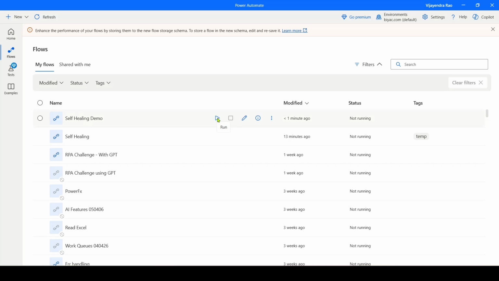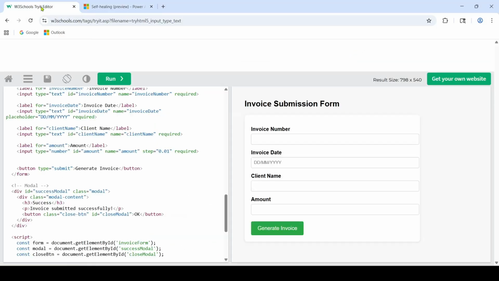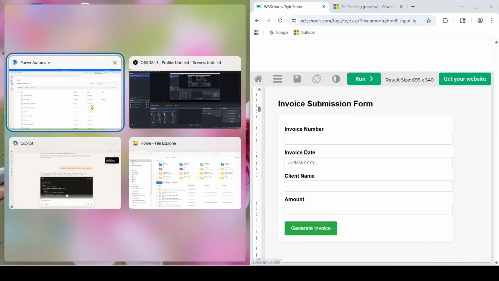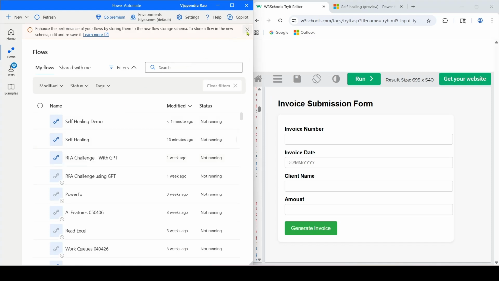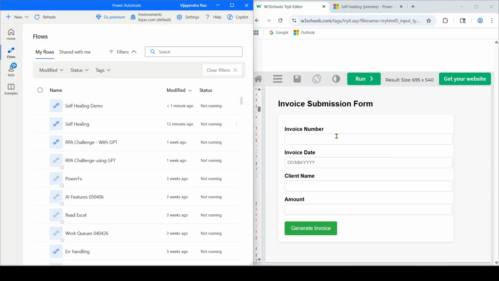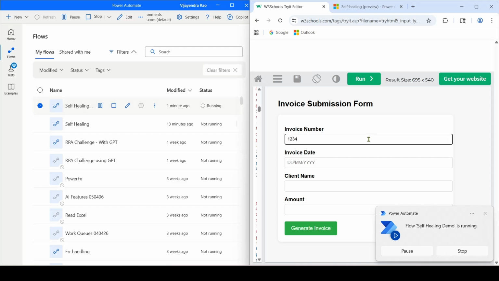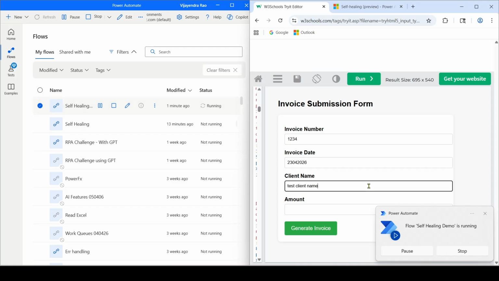Let's click the play button. Before that, let me see if our web page is refreshed. Yeah, let's keep a cleaner view. This on the right hand side, pad on the left hand side. Now I'm going to click the play button, and we should see some actions being performed over here, including the clicking of the generate invoice, because we have enabled the self-healing capability. So there's the bottom right hand corner indicating when flow has started. We can see the messages getting populated. It takes some time over here because the AI kicks in.